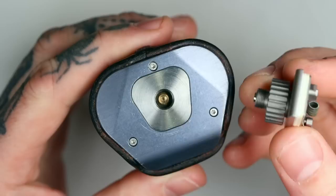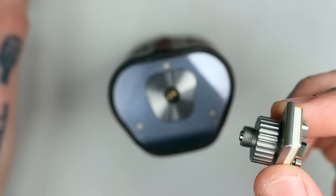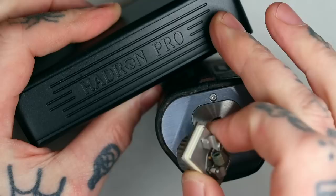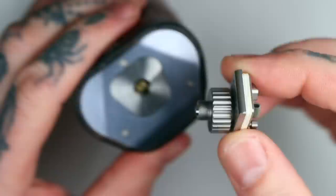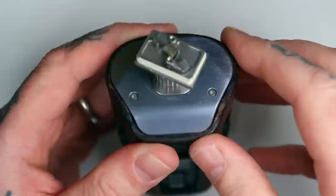Now, one thing I did notice is the adapter here, the 510 adapter, didn't work with my Steam Crave Hadron Pro, all right? This is my usual building mod because it's nice and tall, gets the deck up close to the camera for you to see, and it wouldn't make a connection. Would not make a connection on that 510. So it's a little bit of a shallower 510. Had to use my Odin DNA 250C for it to make a proper connection. So we'll do that again here.